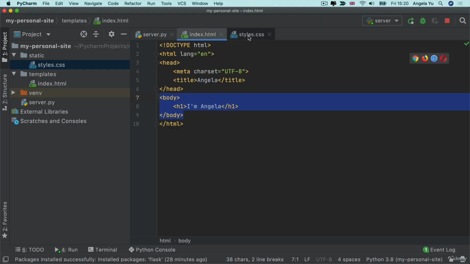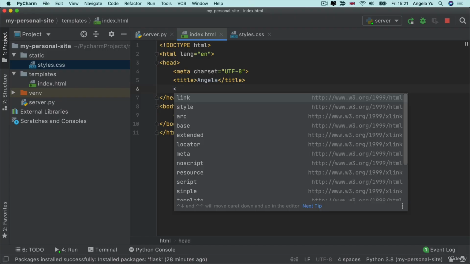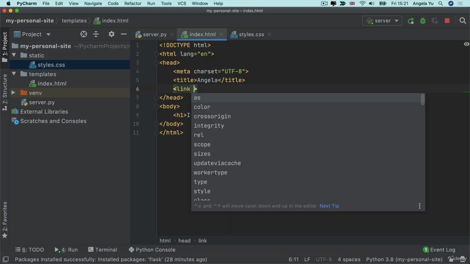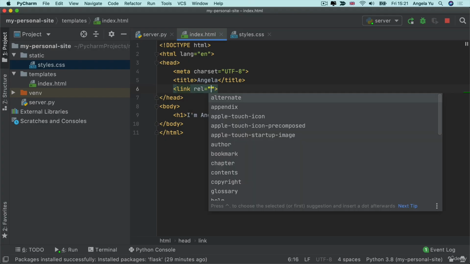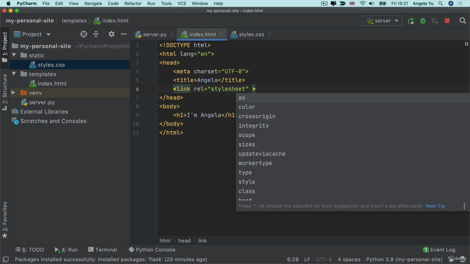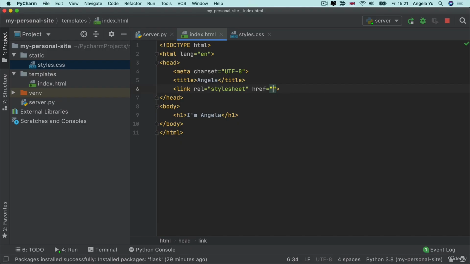Now, in order for that CSS to work though, we're going to have to add it into the head of our HTML file, just as we've done it thousands of times before when we did the lessons on CSS and HTML. In order to add that in, we're going to create a link element, which is going to have a relationship. Now, the relationship is going to be a style sheet. So it's basically telling the HTML file that this link points to a style sheet. And then the href of the style sheet is going to be inside static/styles.css.